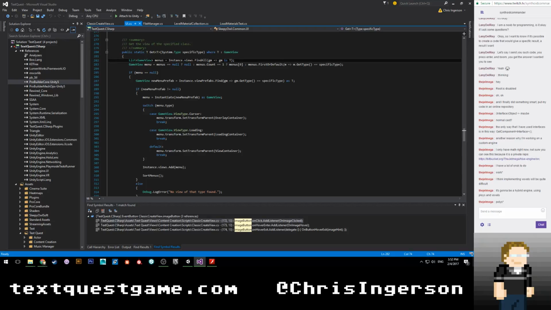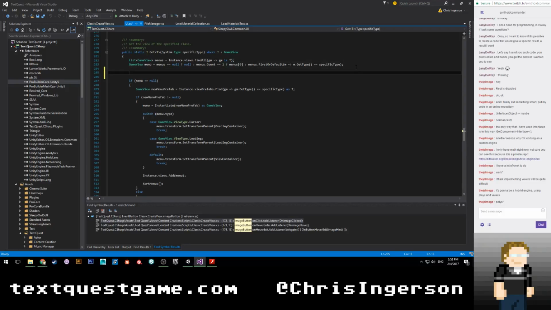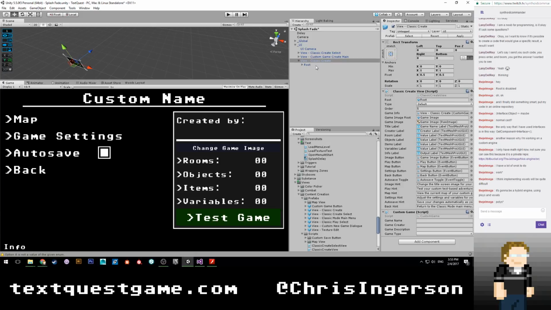So what we're going to say is, if menu.GetType() does not equal specific type, menu equals null. Okay, that might actually clear things up and make it work.